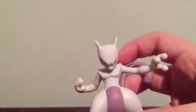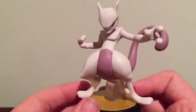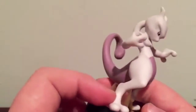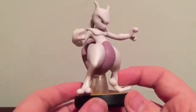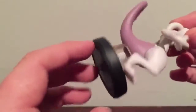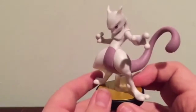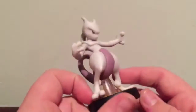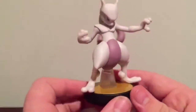Look how cool this is, guys. This is freaking Mewtwo. Look how awesome that is. There's not much to say about it because it's just a figure that doesn't really move, but it just looks so awesome. I love this one, probably my favorite Amiibo that I have at the moment. It also has a transparent supporter on the bottom to support its big flipping tail. Yeah, I really like it. It's in this really cool, menacing pose, like, boy, I'm about to get you. I like it a lot. Again, Smash Bros. logo. So with that out of the way, we're gonna hop into some gameplay real quick on the Wii U.